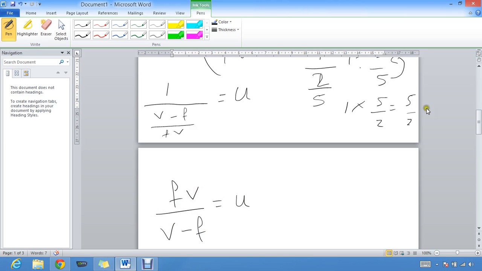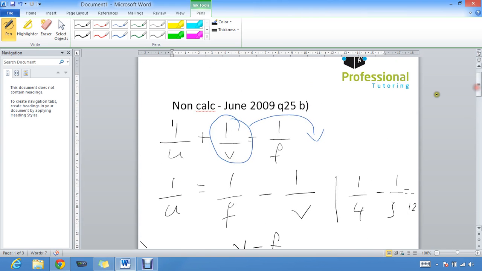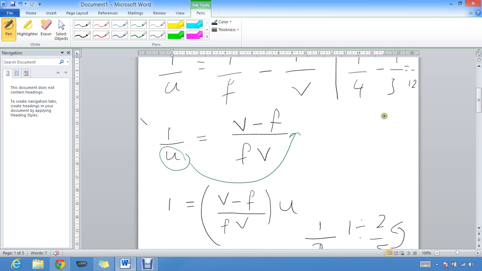So just to recap, again, write the question out. This is the first thing that you take across, because it's a positive, it becomes a minus over here, so you got 1 over f minus 1 over v. This is just to help you link it with how it works with numbers. There's no difference. The only difference is over here we're using letters, over here we're using numbers. Alright, so once you've got that sorted out, make a common denominator, which is FV. You get V minus F, because F times V will give you FV, so you times the top by the same letters. Bring the U across, so now you're multiplying.